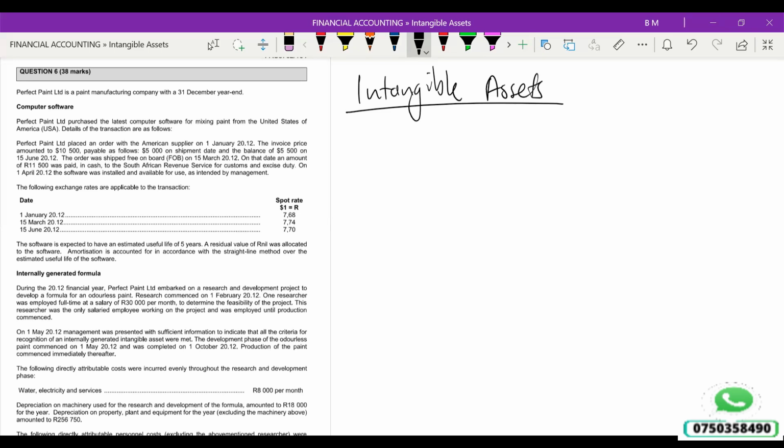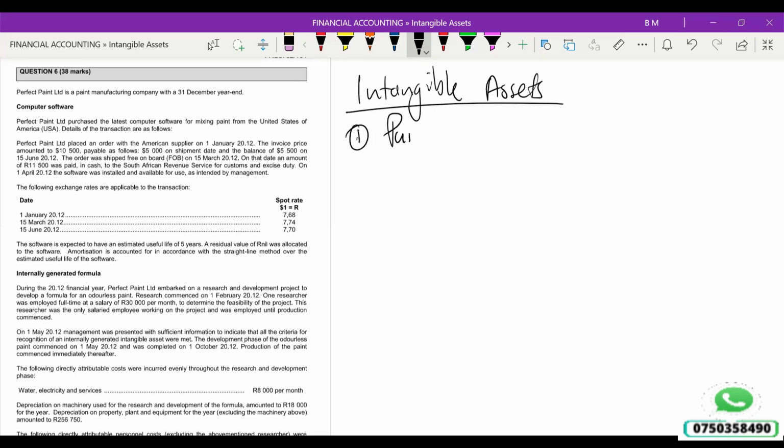So we're going to have two separate intangible assets. The one we call a purchased intangible asset. In other words, when we purchased this asset, it was already ready for use. It was already available for use. Then we say, no, we're also going to generate our own asset. And this asset goes through two phases. Okay, let me just start with the first one.